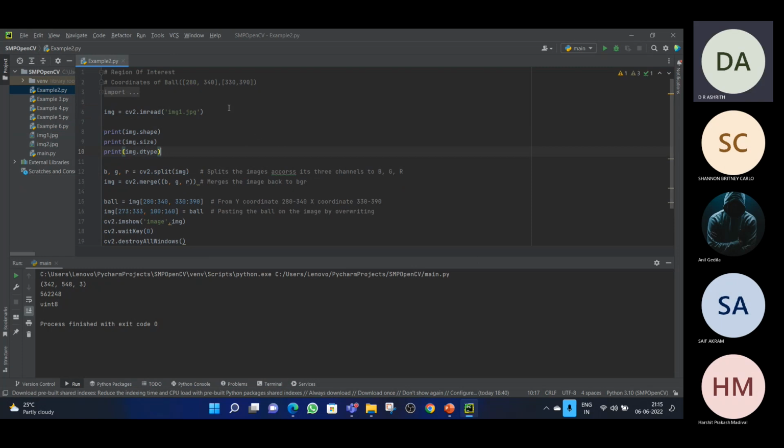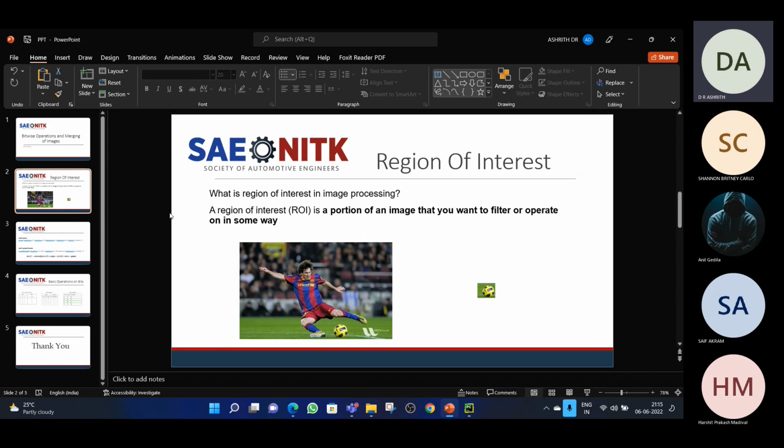So the second code is based on region of interest. Let me explain what region of interest is. In image processing, region of interest is the portion of the image that we want to operate on, filter, or make some changes to. For example, in this image, let's say we want to modify this part, the face or the hand or the ball.